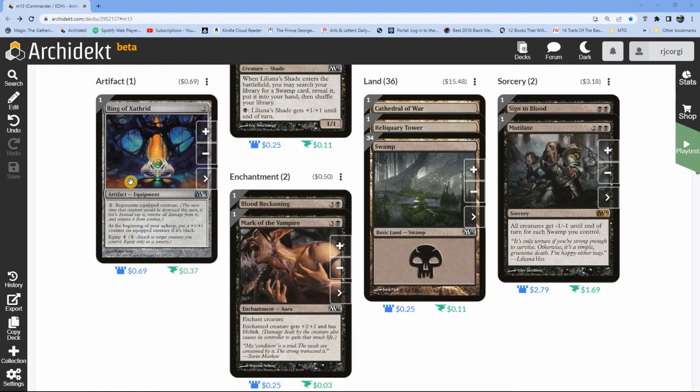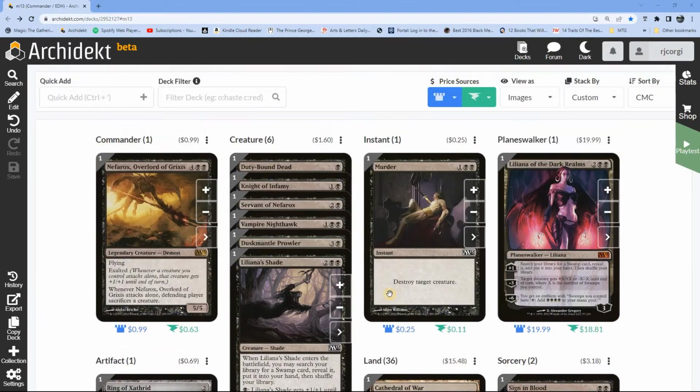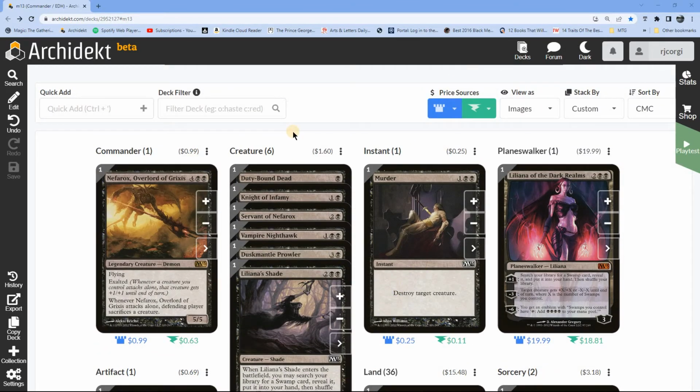And then we have the ring in black, so this is going to regenerate our equipped creature, and at the beginning of upkeep put a +1/+1 counter on it, as it's going to be black. I'm playing mono black, so cast for 2, equip for 1, and the regenerate can be triggered with a cost of 2. So that's always good to know in terms of mana that you might want to keep open. So this looks really cool as a starting seed.